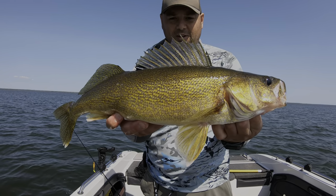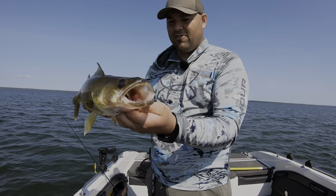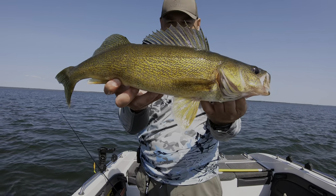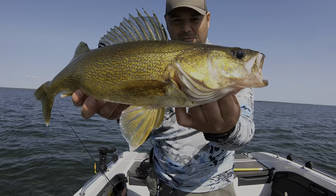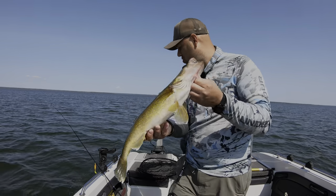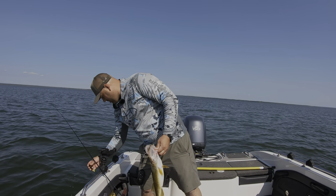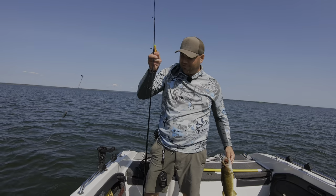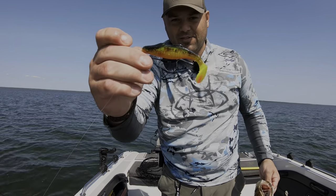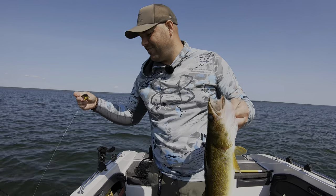Another nice Saskatchewan walleye on the swim bait, guys. Right? Here, look at him. Beautiful gold. We'll stand that fin up there for you. Hey, just look at that beauty. Look at him. Great fish. Did we catch that guy on the Fire Tiger? Fire Tiger Champ Swimmer. 4-inch Champ. Right here. Just like that. It's crazy, eh?